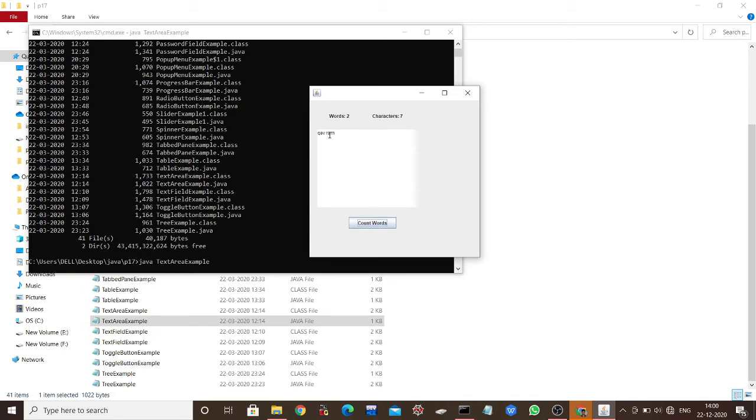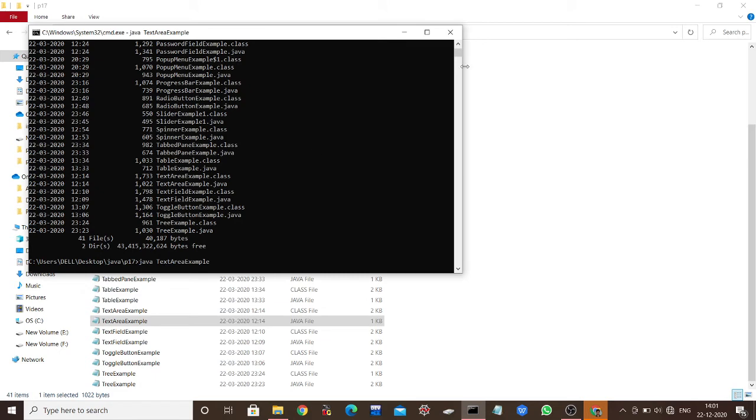Now here are two characters, and I give one space. Then type a word, and then 6 and 4. The character count also counts the space. That is three words, and the characters: 1 2 3 4 5 6 7 8 9 10 11 12 characters, because you have to count the space too. So 12 characters, and the word count is 3.